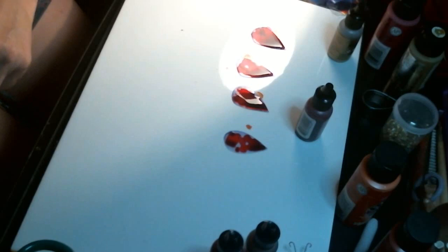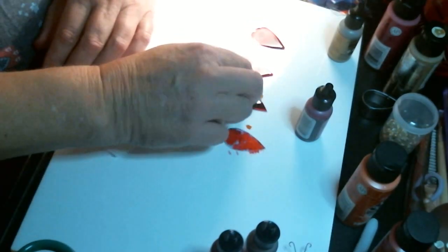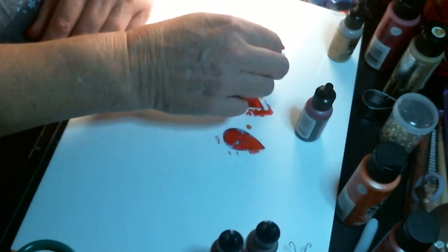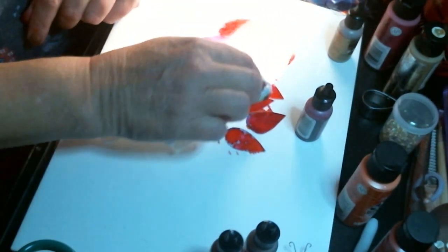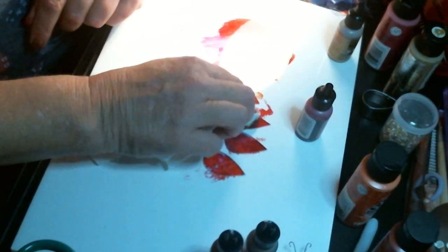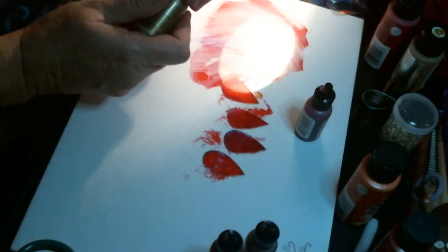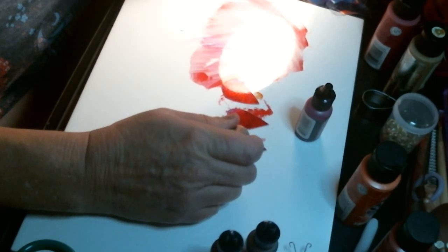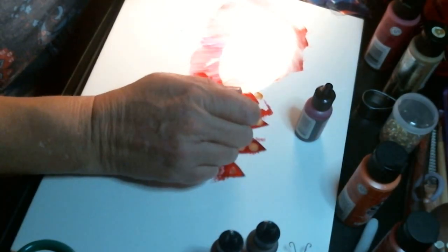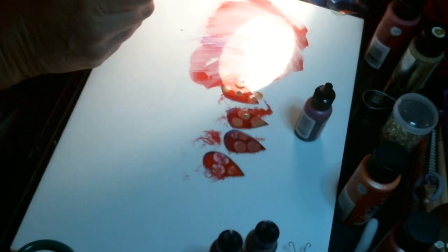Then I'm going to take a paper towel and I'm just going to kind of dab off all that excess before we add the gold. And you kind of get a neat pattern a little bit from your paper towel. The gold kind of spreads out the other colors.